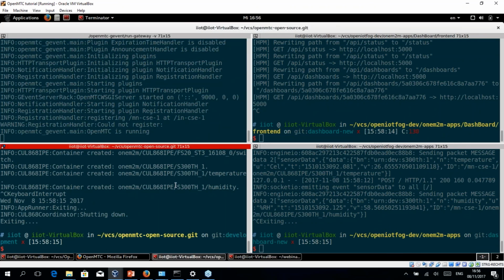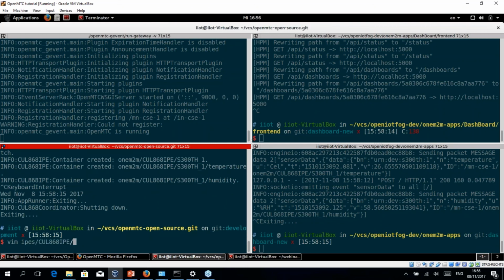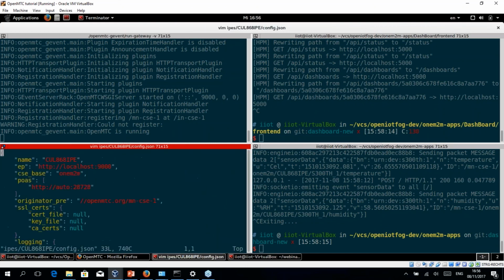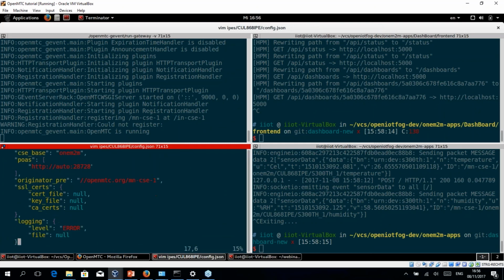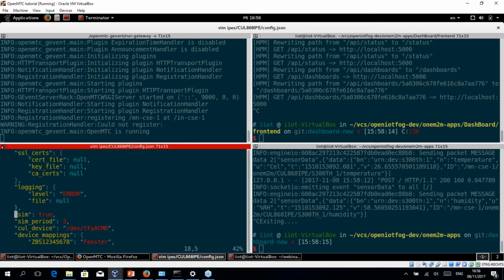Just to show you quickly, there's already the CAL 868 IPE that can work with specific devices, but you will find it in the documentation, and it will already connect. And then you see there is a simulated mode that is enabled by default.